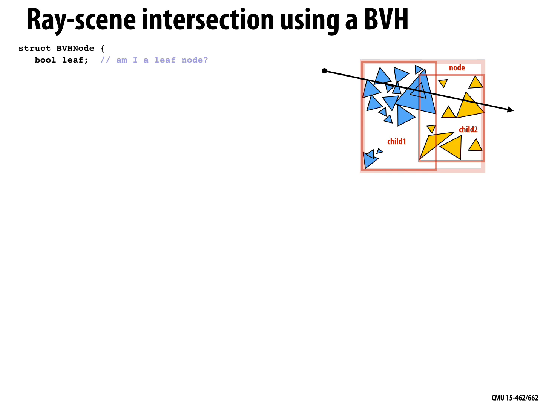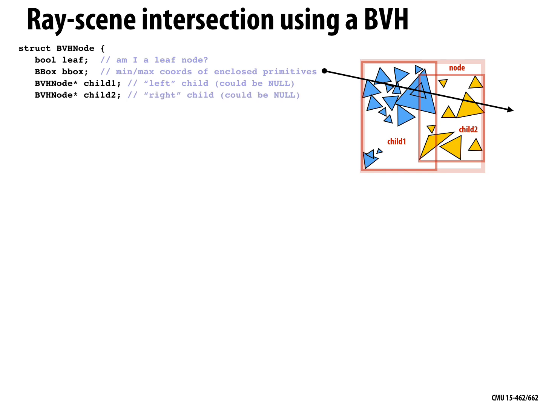One is a Boolean variable, leaf, that says, is this a leaf node? Does this contain primitives, or is it something that contains other bounding boxes? We have a bounding box which just describes the actual shape of that bounding box. So again, the minimum and maximum coordinates bounded by the box.